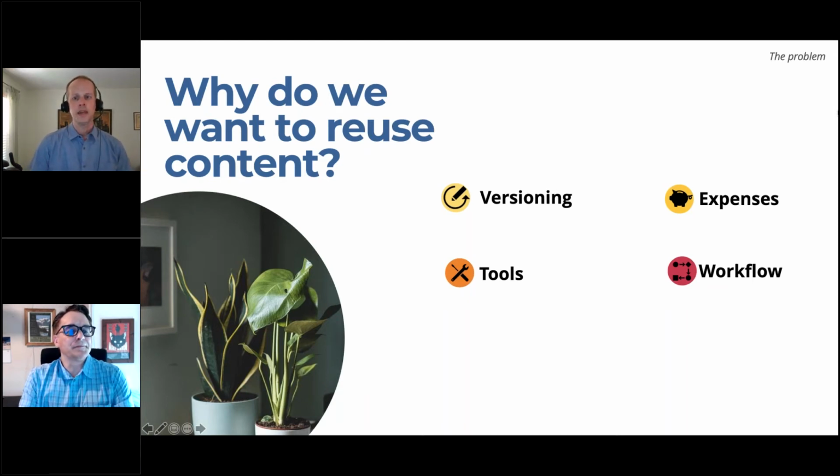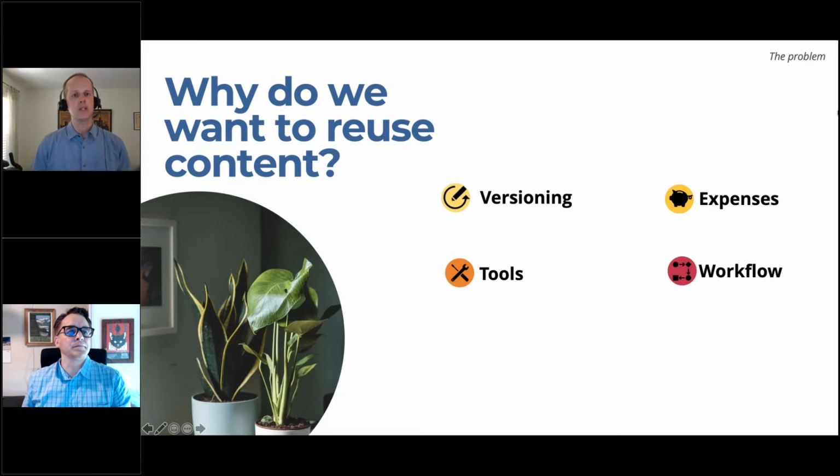Sure. You can start even on the authoring side. There are authoring tools that have built-in ways to reuse content, whether it be a word, a paragraph, or whatever. A lot of desktop publishing and help authoring tools on their own have that. So that's a smaller place to start, doing that consistently, using that authoring tool consistently across all your authoring folks. But then you can step up from that and get more into the management like you're talking about.